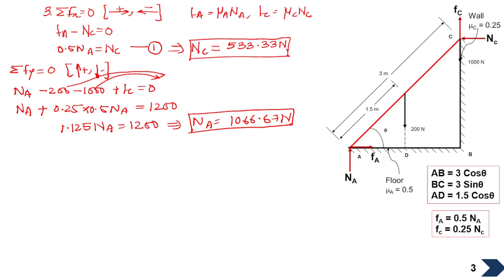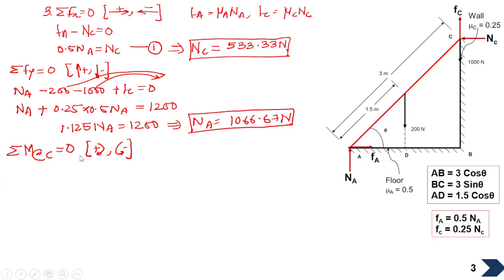Okay, so now we'll apply the third condition of equilibrium, which is nothing but sigma M at any support is equal to 0. Now which support will we take? See, at support A we have 2 reactions, at support C we have 3 reactions. So I have told you in my previous video that you should choose the support which has maximum reactions. So we'll choose the support C, which means the summation of all the moments at support C is equal to 0. Now we'll apply the sign convention, we'll assume clockwise positive, anti-clockwise negative.